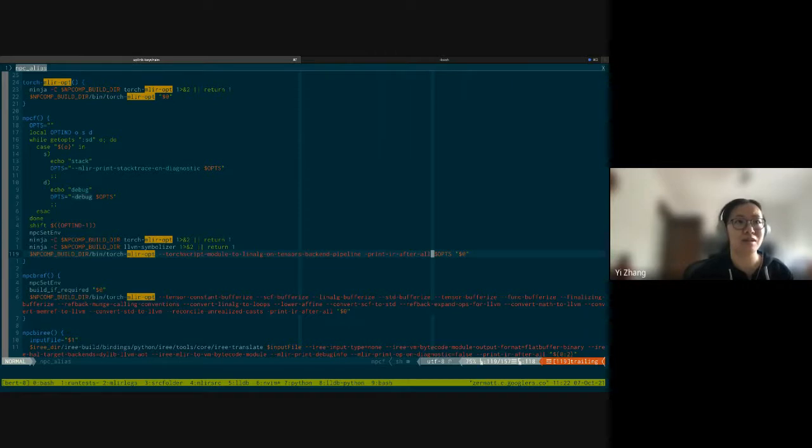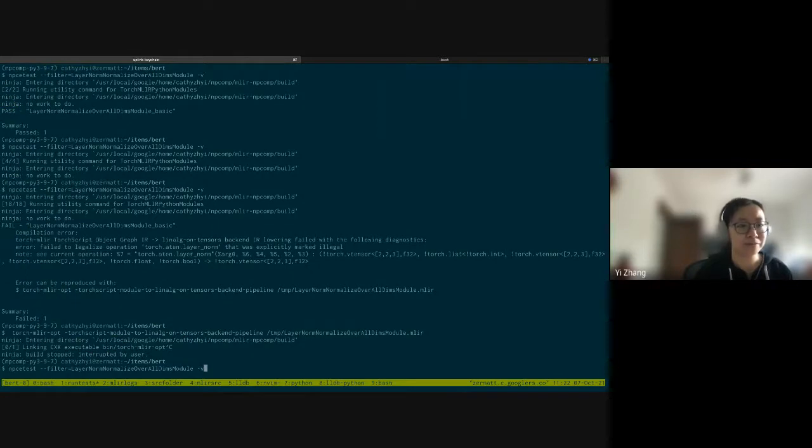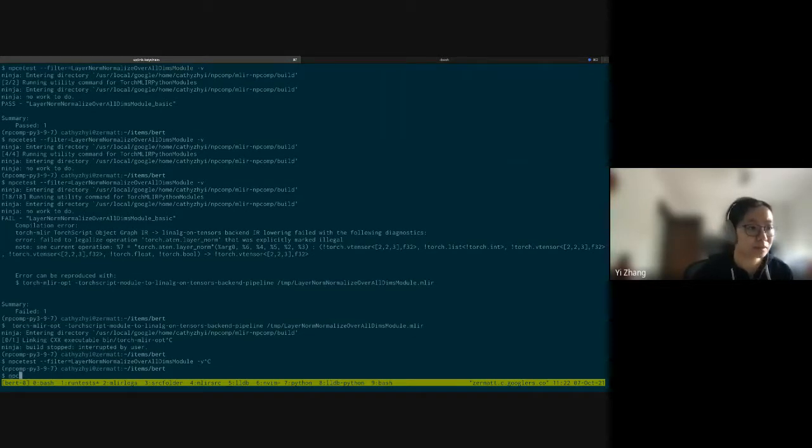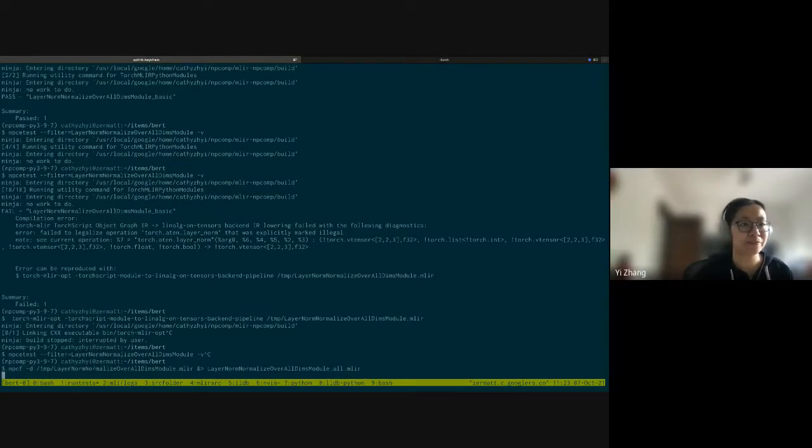That's where dash debug would be very helpful. So I simplified it to just dash D and point it to the initial IR file, and I always dump the entire output into another file.